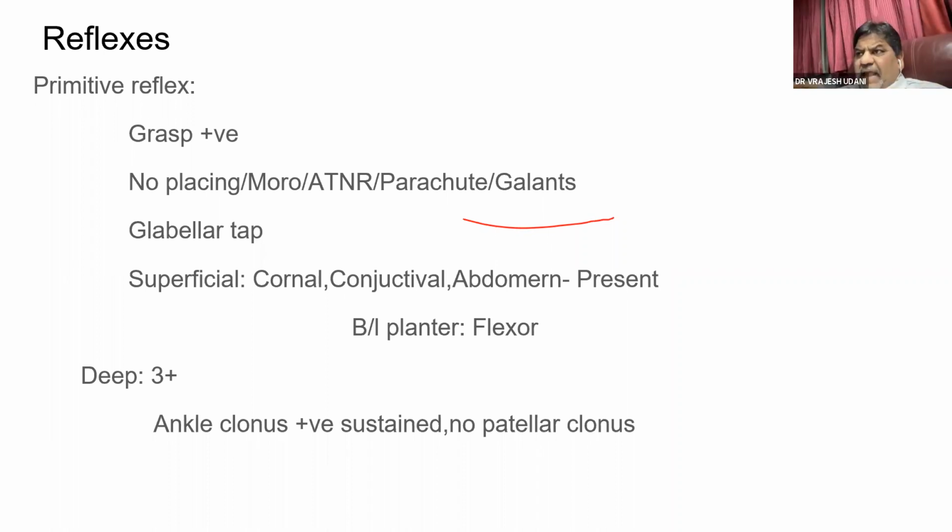No. In the sense, there has to be intent. When you're trying to elicit a grasp reflex, a voluntary grasp means the patient will reach out for it and hold it. There'll be intent. When you have a grasp reflex, it's not intent. You have a baby who's just born. There's no intent. You just put your finger in the palm, the palm closes, and as soon as you rub the outside of the palm, on the dorsum of the hand, it will open.